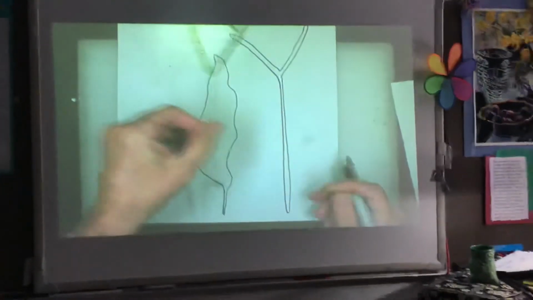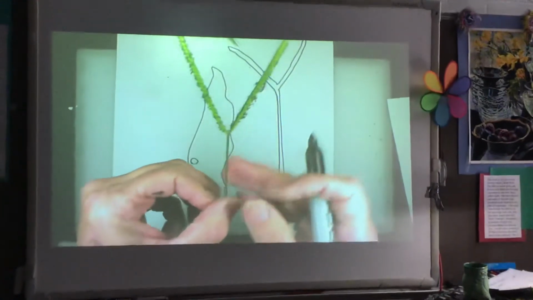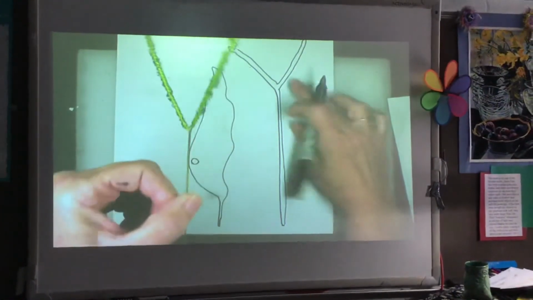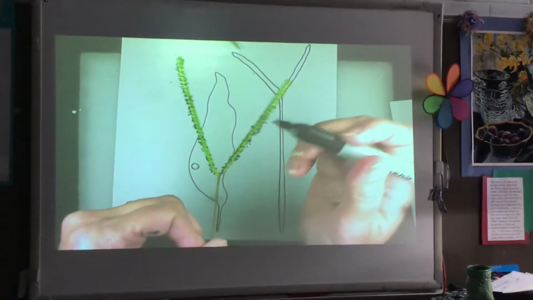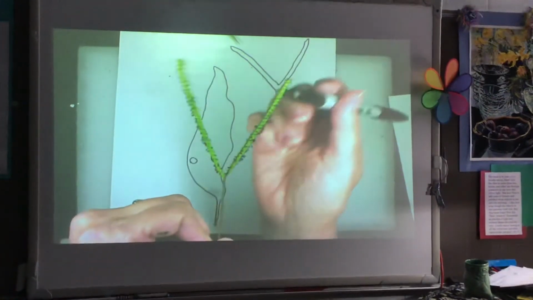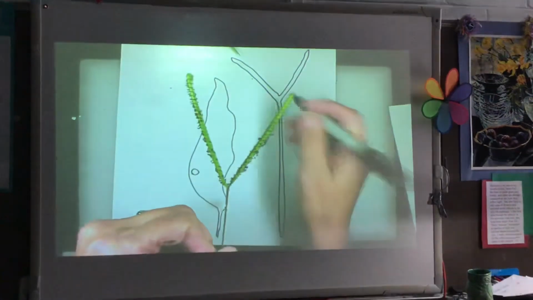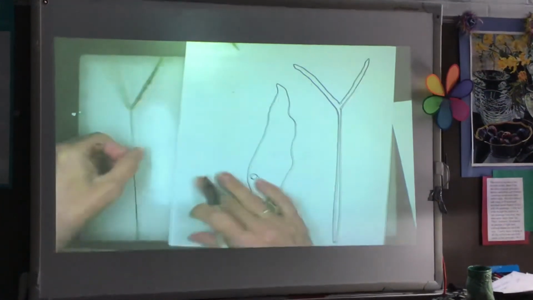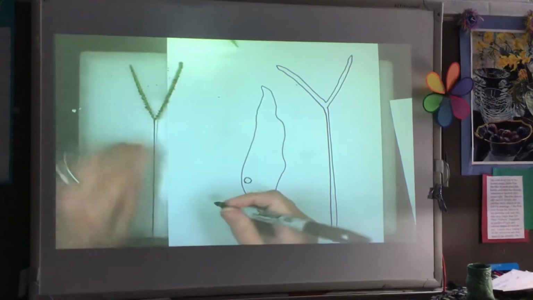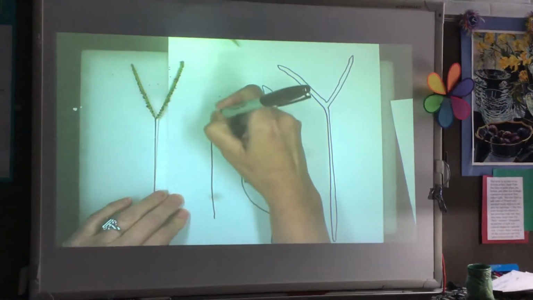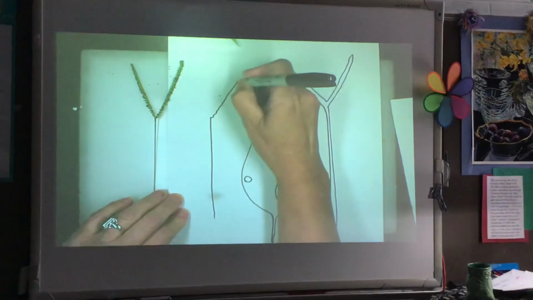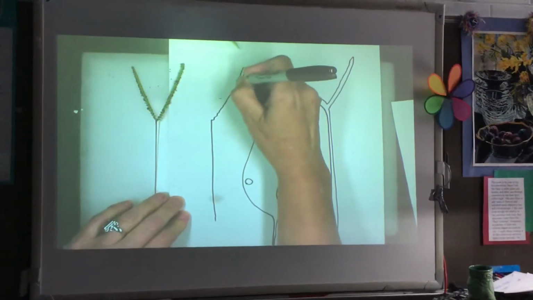And then when I look at this and check, and I look back at mine, I could see I have not put in all these little bumps that I see all the way around here. So I'm going to go back and try this one again and see if I can't really try to capture those little bumps and things along that edge.